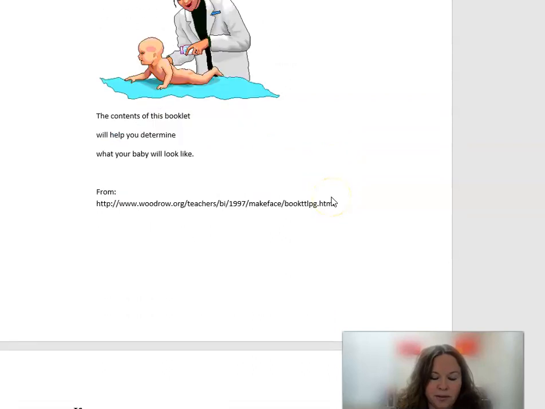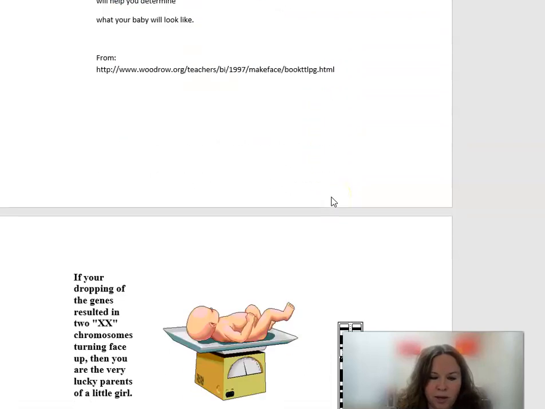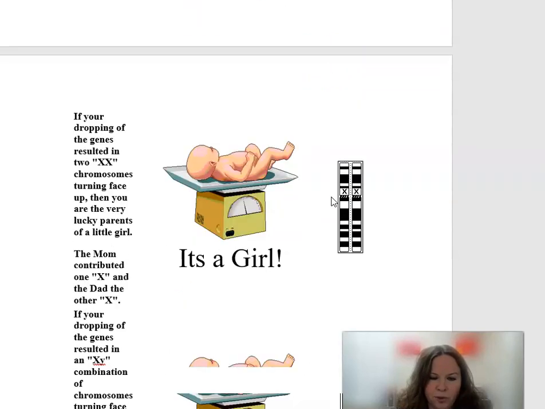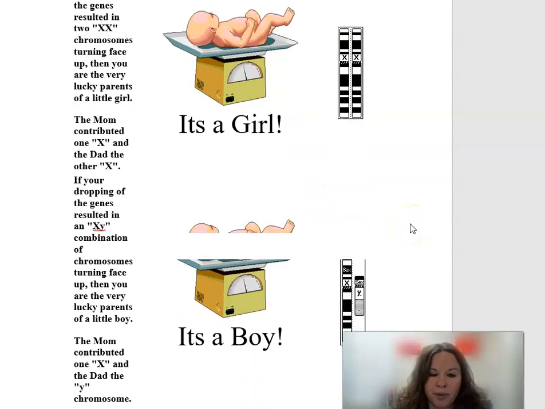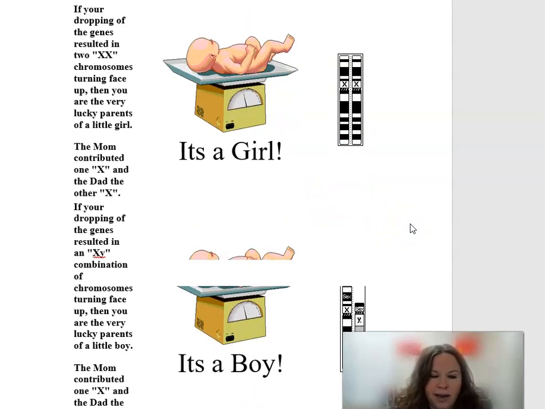So your booklet looks like this, so you'll follow your booklet. And with your partner, you can flip all your chromosomes at once and then leave them on that side up for the rest of the game. Or you can flip them as it asks you to do so from the directions booklet. So either way will work, but the first ones you're going to flip are the X and Y.